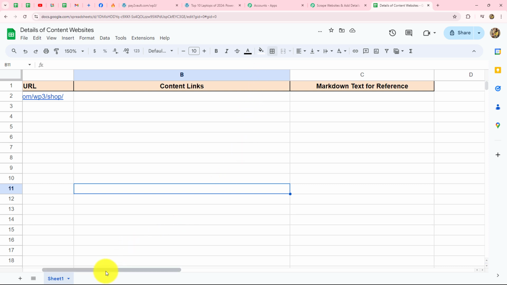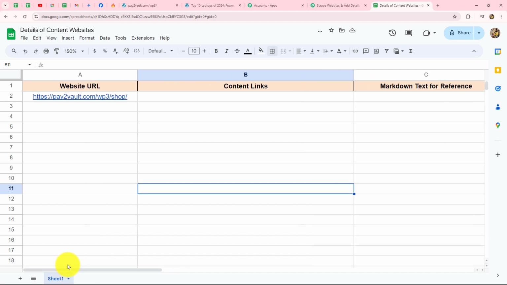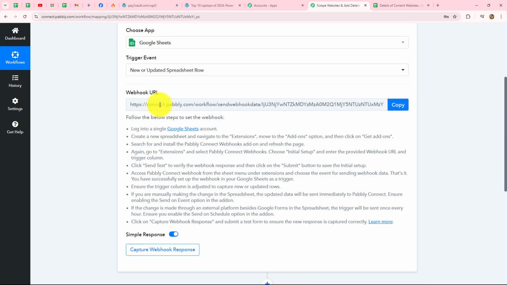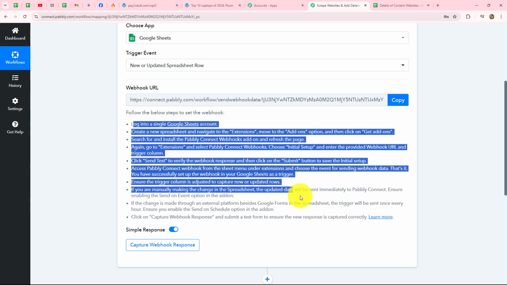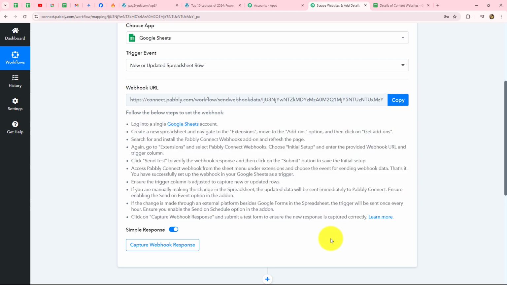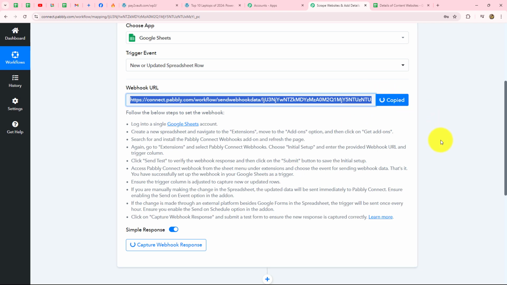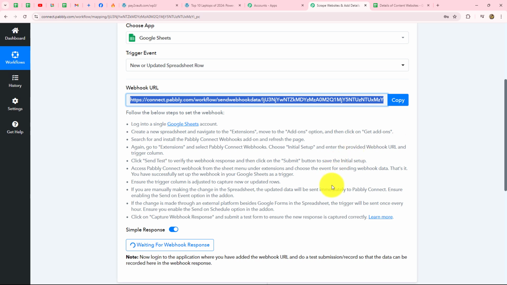Now we have to set up the connection between these Google Sheets and Pabbly Connect, and to build this connection, here we have received a webhook URL, and also some instructions, as you can see. So we have to simply follow the given instructions carefully step by step, and by following these instructions, insert the webhook URL inside the Google Sheets which we want to connect. This URL is going to act as a bridge for transferring the data of each and every new row from Google Sheets towards Pabbly Connect, and by using this, we are going to follow our workflow further. So let's copy this webhook URL, and then I'm going to tell you exactly what you are supposed to do.